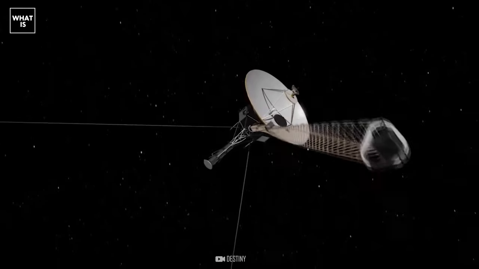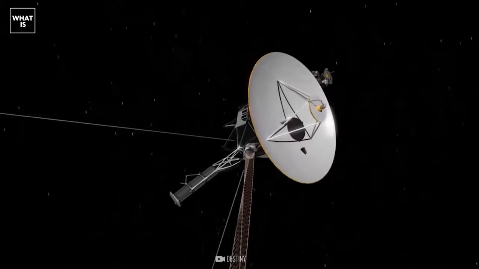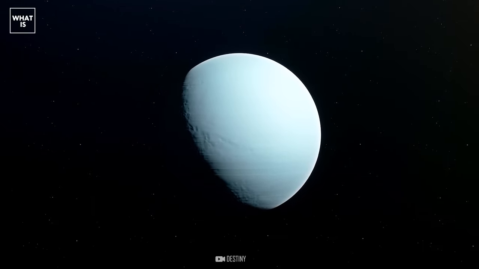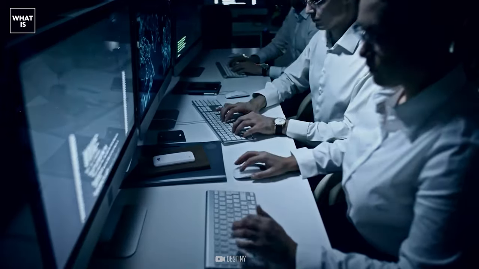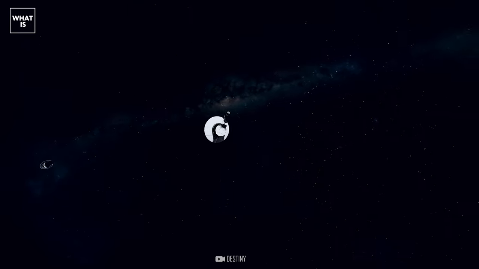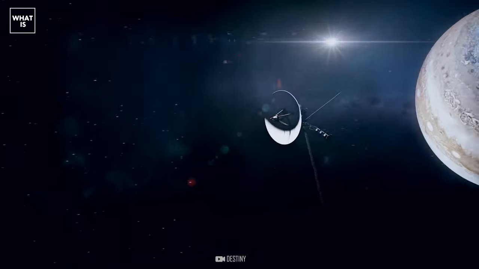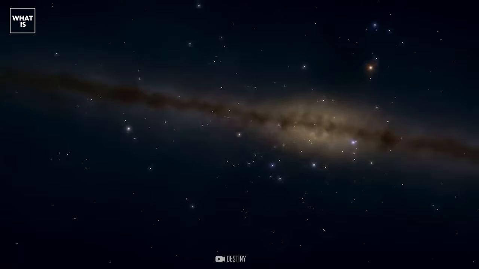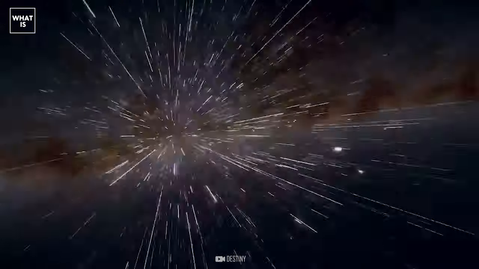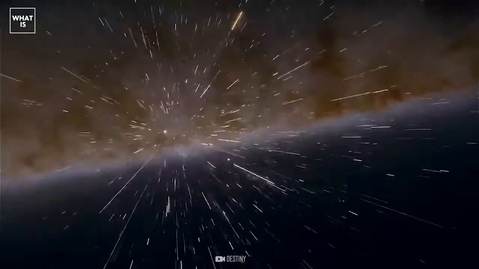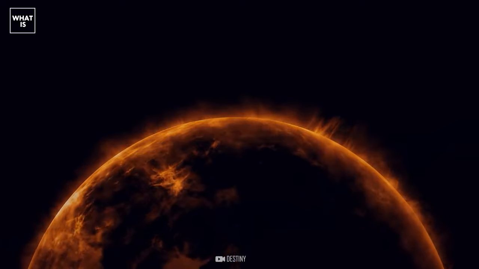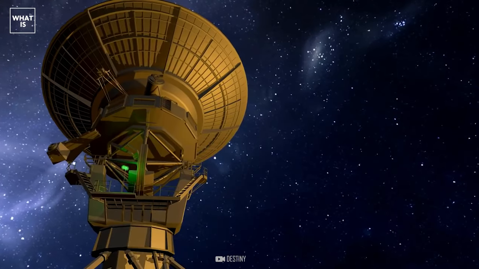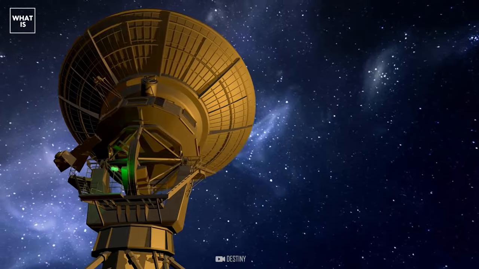And what is in the interstellar space itself, one can only guess. The new data puts Voyager 1 at a distance of 14,600,000,000 miles from the edge of the Oort cloud and Voyager 2 at 12,700,000,000 miles. They are moving at 54,000 miles per hour. A complete decryption of all the data that the devices have sent over many years can stretch over the next 10 years and end only in the early 2030s. But what's still encouraging? The results helped create a picture of the cosmic coastline, where the environment of the Sun ends and the vast ocean of interstellar space begins. The heliosphere protects the Earth from about 70% of interstellar radiation. And Voyager 2 confirmed that there is a boundary between the heliosphere and interstellar space that protects our planet and thanks to which we are alive.